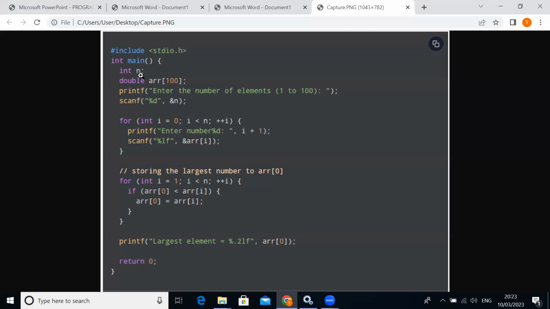And this part is the name that you want to give to the memory. Get it? So to collect memory from the computer, you need to specify two things. The type of data you'll be storing there, where it should take the memory from. It's mostly called data type, the type of data you'll be storing or collecting from the user. And we have this part, which is the name you want to give to the memory, because you realize that you'll be collecting so many memory from the computer for different reasons.